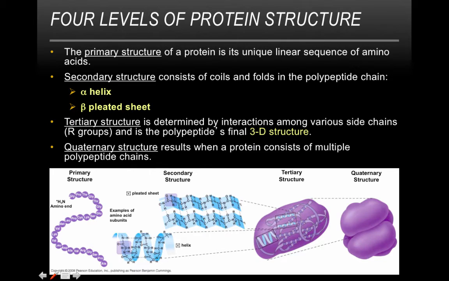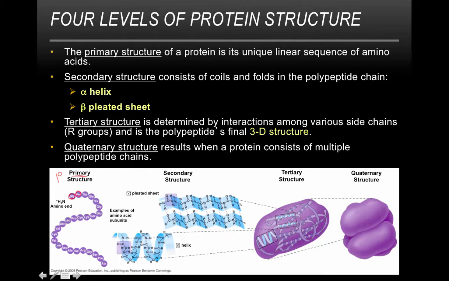Initially, we have what is called the primary structure of a protein, and that is the linear sequence of amino acids that you see in that initial polypeptide. The primary structure is illustrated on the bottom left of your screen. I'm just going to illustrate primary, the shorthand. The primary structure is this linear sequence of amino acids, and in this picture, every little circle is representing one amino acid, and then you can see it's joined to the next, and so forth and so on.